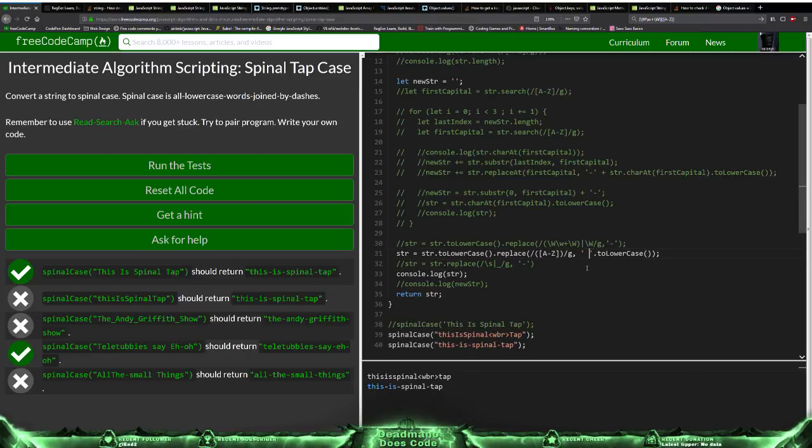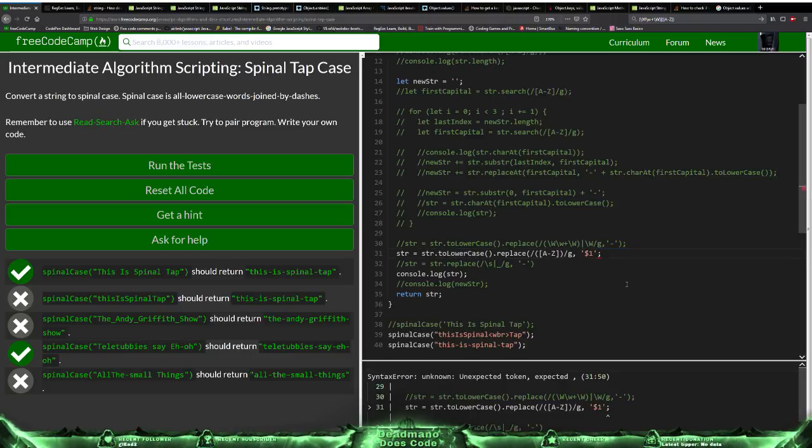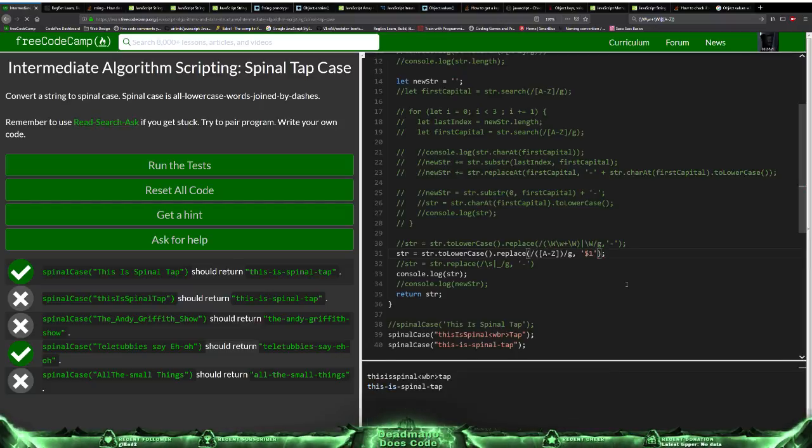Is it even doing anything? I might have to use string literals.